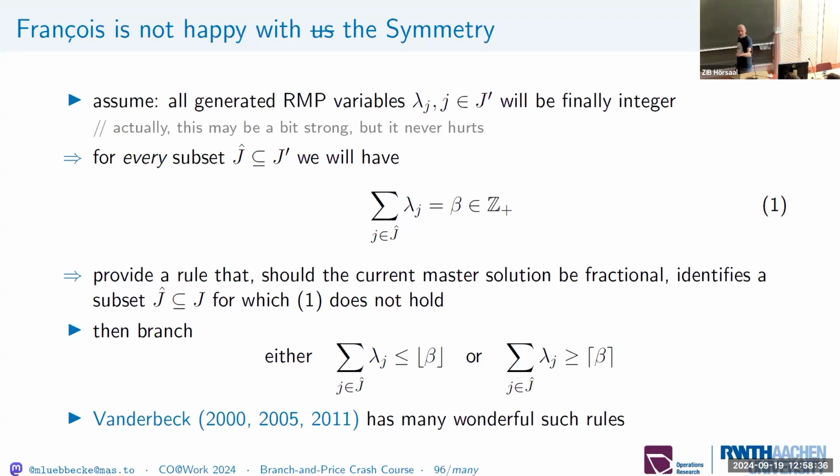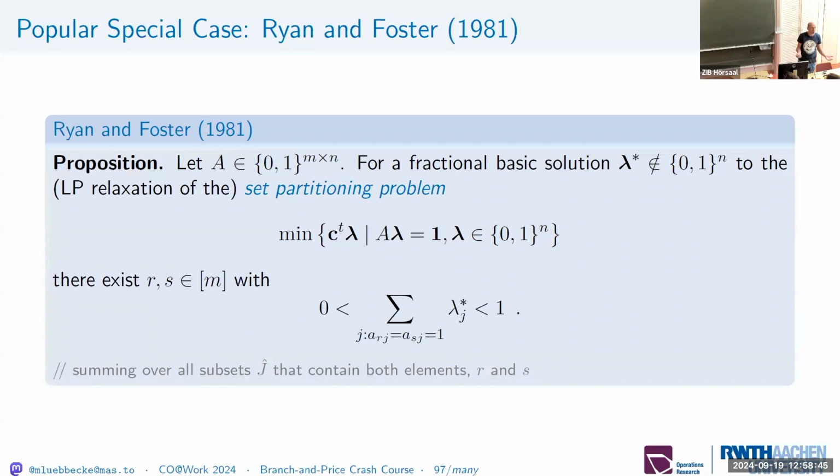You probably will not read into this, a shame on all of us, because there are special cases that appear in practice, like set partitioning problems, like this afternoon. So we don't have to learn about the beauty of Van der Beek rules and look into special cases instead. What Ryan and Foster said, and I believe this is useful for your afternoon as well, is this: when we have a fractional solution to a set partitioning master problem, like for vertex coloring or for bin packing or for vehicle routing, it appears very often.